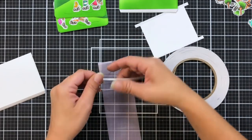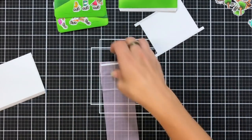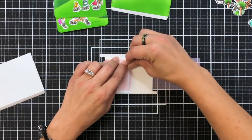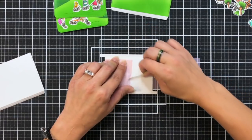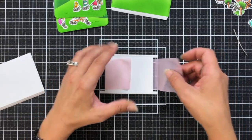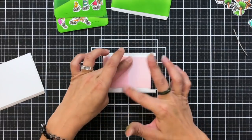Now for our track, I have a piece cut down to 2 1/4 inches wide. This is actually a shopping bag. In Kelly's video, she uses poop bags, but you can also use any type of other shopping bag. And I added a piece of the double-sided tape to one end. I'm wrapping that around my track, and then I'm going to peel up the backing of that double-sided tape. And when you're doing this, you don't want this too tight or too loose. So I'm going to pick up the one end and just loosely lay it on top of that double-sided tape and then push down to make sure that's adhered there really well.